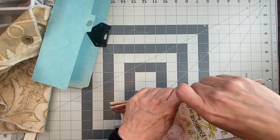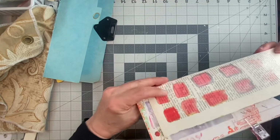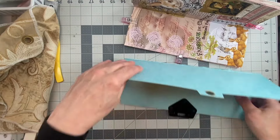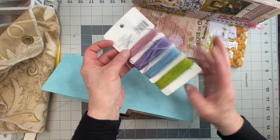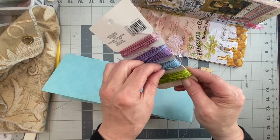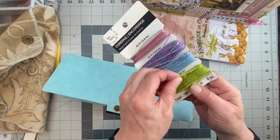I'm just going to have to find the right places in here. And then on here. All right. So we need my needle. I have my needle. Now my string's probably going to be hidden. I think I'll use the green string. Or I can use the blue. No, I'll use the green. The green looks better with this. That's what I'm looking at.